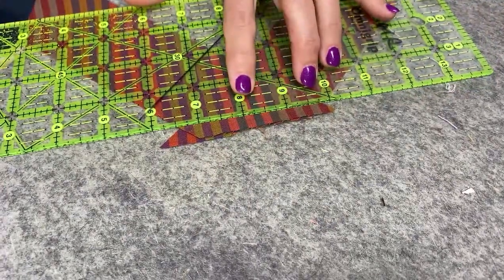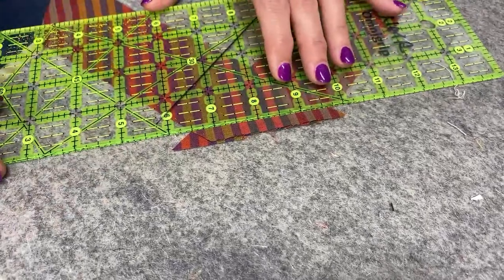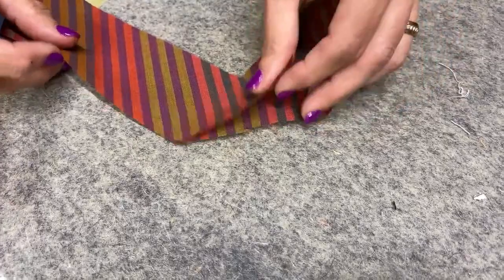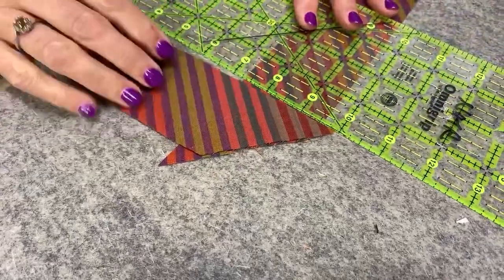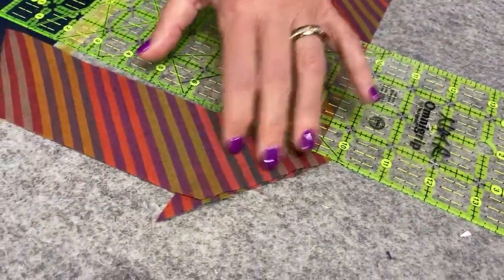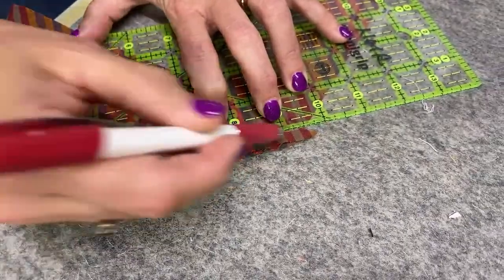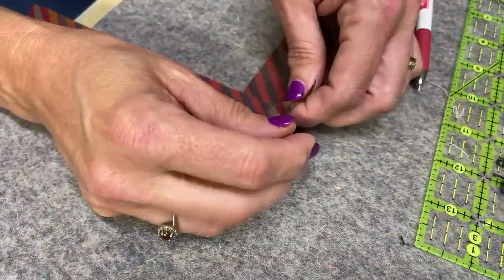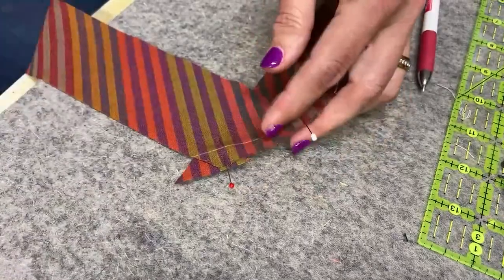And then many people will then draw the diagonal line. And the diagonal line is from the valley to the valley, okay? So you cannot take it and match it up point to point. No. It's got to be up here, so that there's a valley at the top and a valley at the bottom. This should be a 45. So if you lay your ruler on your strip, this should be coming straight down to a 45 degree corner. Okay. And then many people like to draw a line. I'm not a line drawer, but if you want, you can draw the line and that'll be the line that you are sewing. People also like to put pins in it. I don't generally put pins in it, but would it hurt for the first few times? Certainly would not, right?